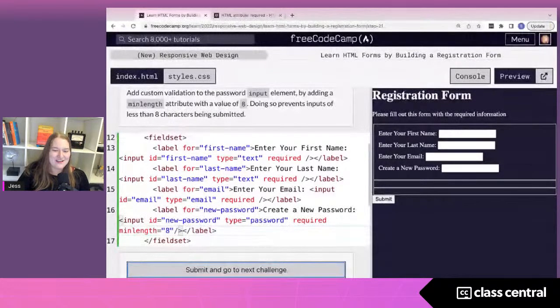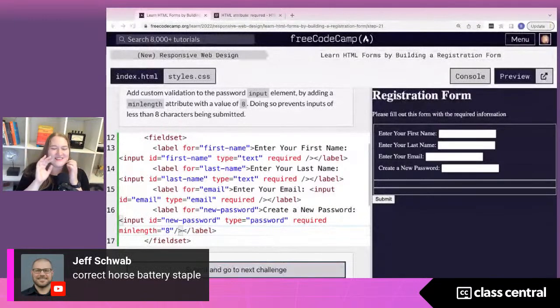Jeff, Jeff, Jeff. Okay, this is not at all on topic, but let's talk about passwords. Actually, no, this is a little bit on topic because if you go into your very first, very fancy tech job and you use bad passwords, you'll probably get in trouble eventually. Passwords ideally should be long, they should be unique. That means if you've got a password for Discord, it should be completely different from your password to your email and completely different from your password to your, I don't know what kids do today.